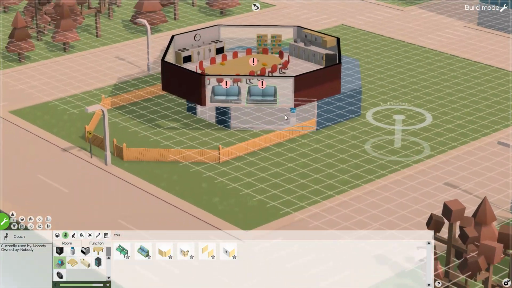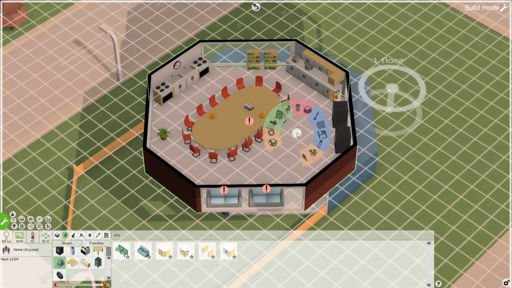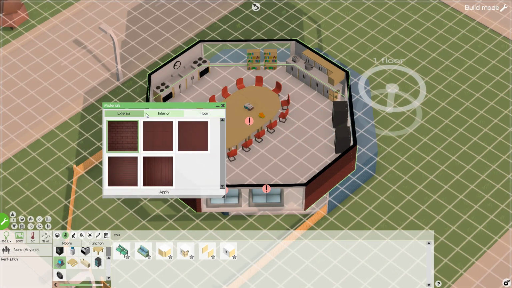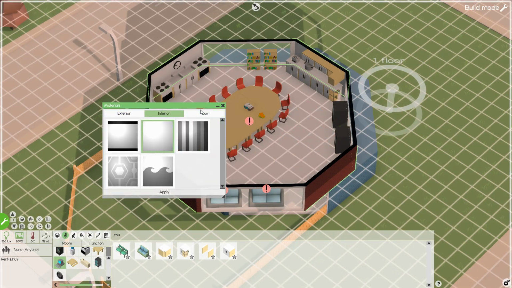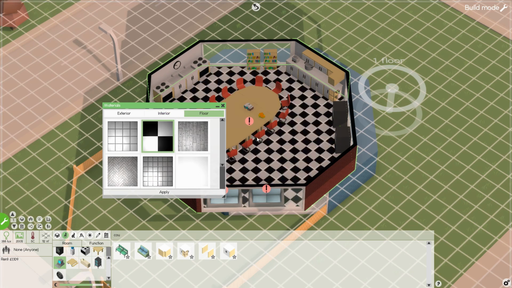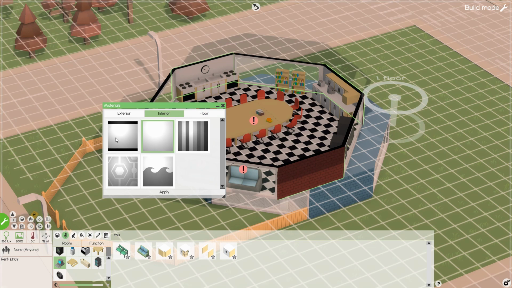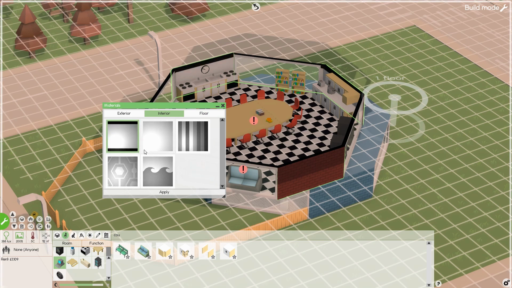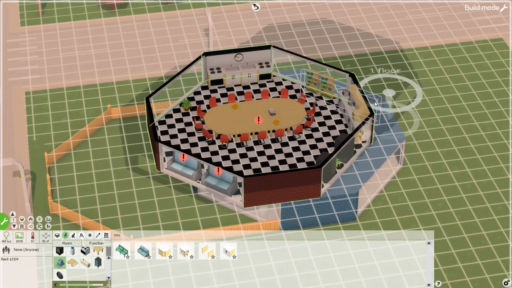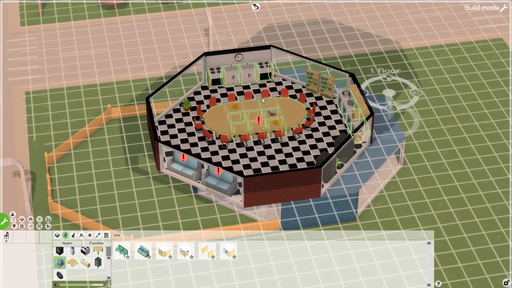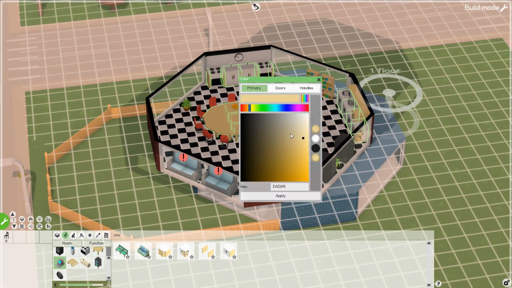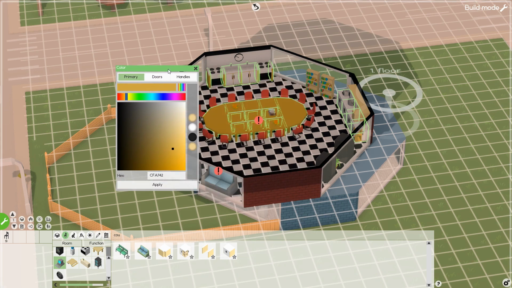So now, oh no, we've not done the floor. Definitely we need the kitchen floor here, don't we? Floor, the tiles, 100%. There's no escaping that. But the actual walls though, yeah, we could do that, couldn't we? So if we apply that, that's cool. I'm quite happy with that. The colours though, can we select? Yes. Let's change the colours of the tabletops and stuff.